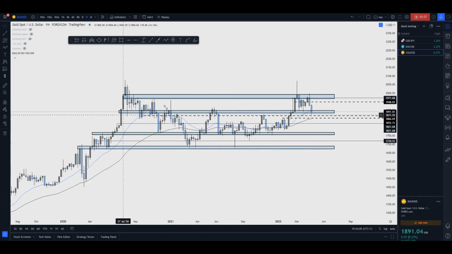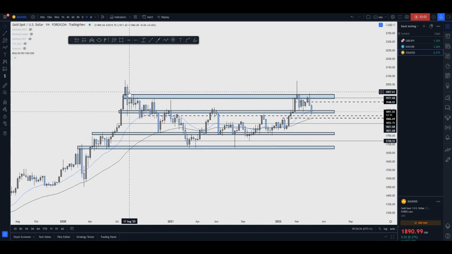Now the next area of demand would be this level right here, because every time we've come into this level, there's been a move off this particular area. So you can see where I'm going with this. Obviously there's going to be buy orders here, and buy orders here. Now if we're at the top of the market, what is there going to be? There's going to be sell orders.